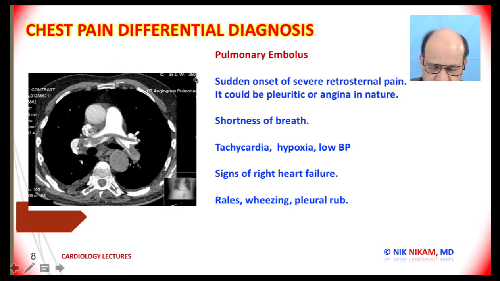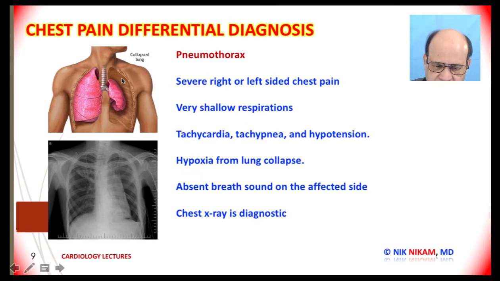Total collapse of the left lung: the entire chest cavity, the pleural space, is filled with air, and here's a chest x-ray showing clear space here, and here's a collapsed left lung. Generally, pneumothorax is more often seen in younger individuals. It comes on suddenly. It is associated with shallow respirations. They can also present with difficulty in moving. They can have tachycardia, tachypnea, and hypotension. They can also have hypoxia due to reduced lung capacity.